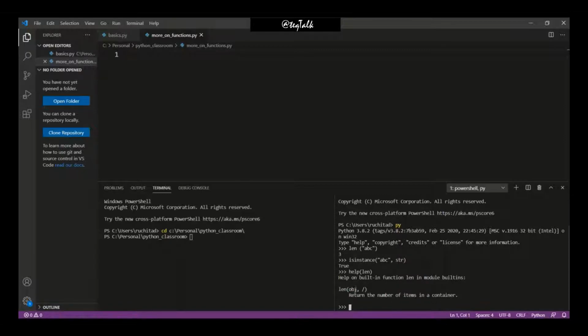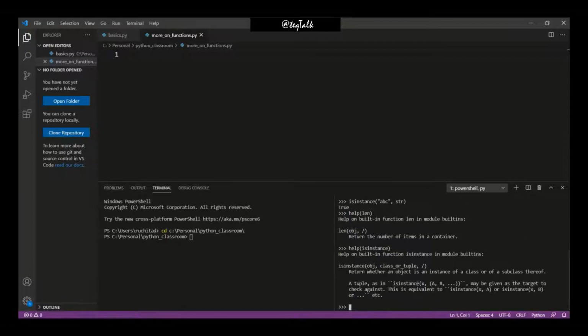So only one argument is passed for the len function. And for isinstance, if we do help, here you can see that one is the object, and another is a class or tuple, and it will return True or False if the object is an instance of this class.